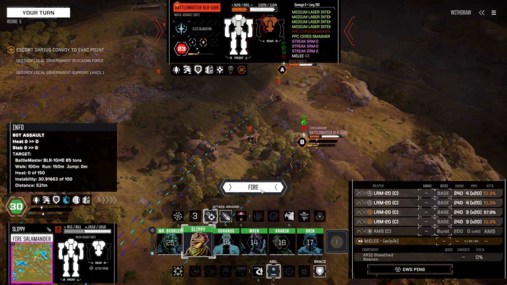Banshee down. Engine destroyed. Who's next? Field Commander. Templar is retreating. All right, now we got some side shots. Busting up. Kraken's got a Gauss. Take out the Sleipnir, though.